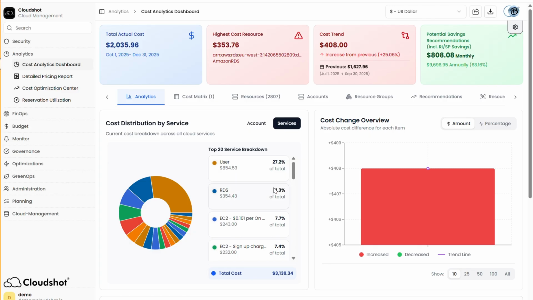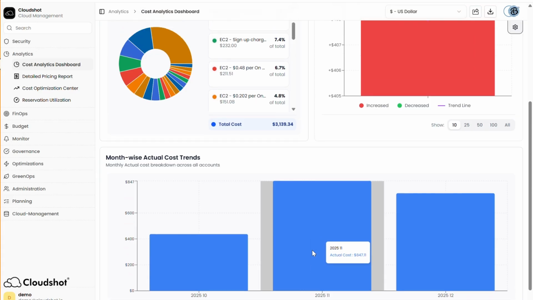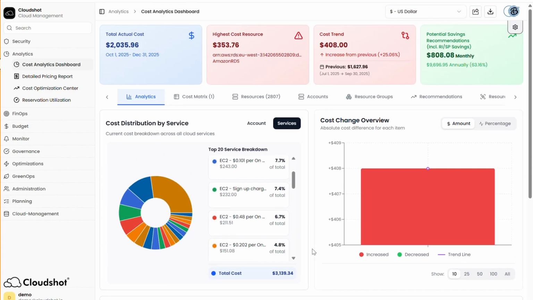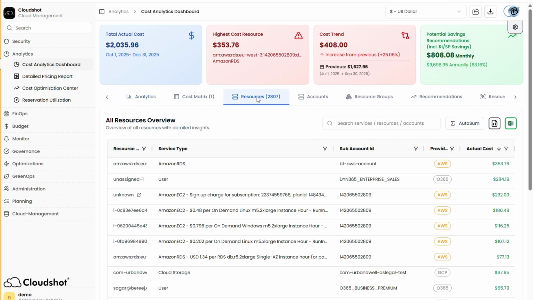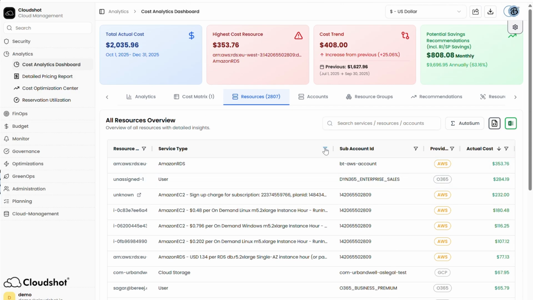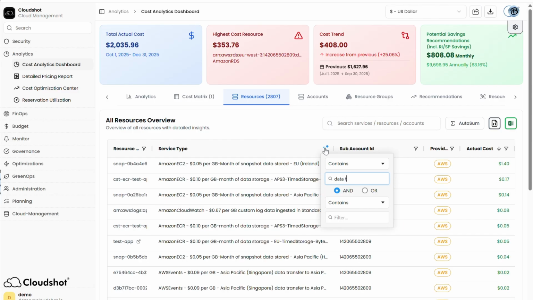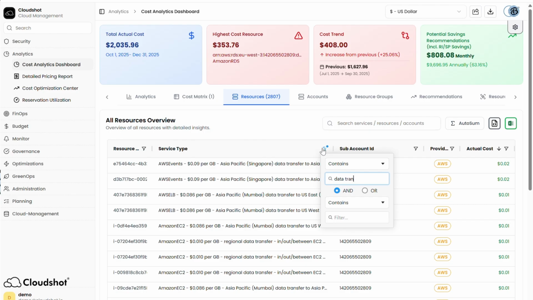But a high-level summary is just the beginning. To really, truly manage your costs, you have to be able to drill down from that big picture into the nitty-gritty details. And that means uncovering costs at the individual resource level. That's how you really start to gain control. A visual breakdown like this is just so powerful. You can see in a split second where your budget is going. Is compute really eating up almost half your spend? Whoa, is data transfer way more expensive than you thought? This is what helps you start asking all the right questions.